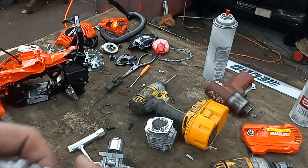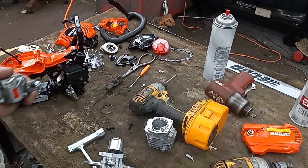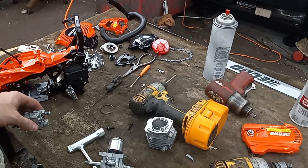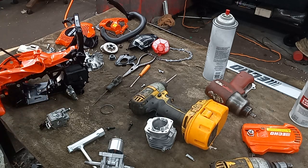I think there's a ton more power in this saw if you were to put a bigger carburetor, probably like a 4910 carb or something on it. I don't know how well it would be able to, I mean, the thing only holds a little tiny bit of fuel anyway.